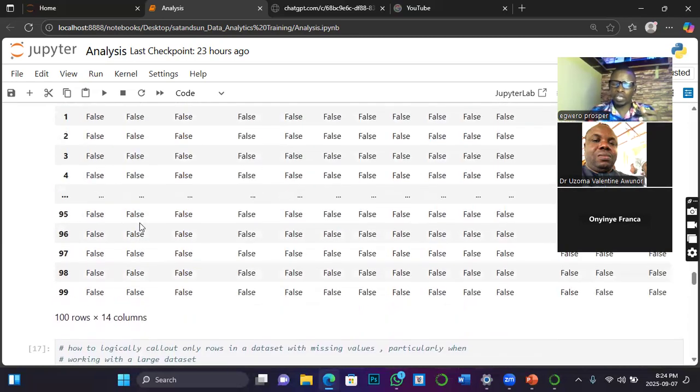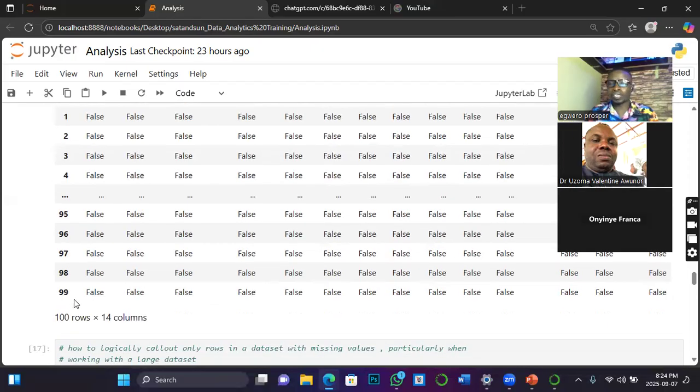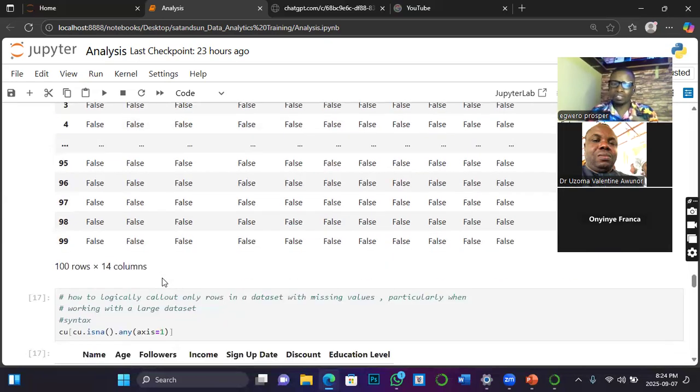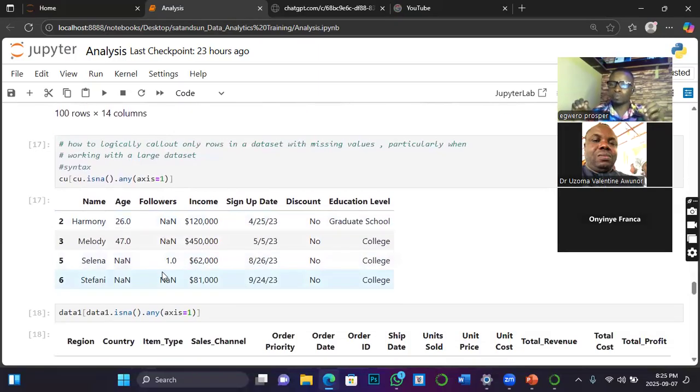But we concluded that if we are given a large data set like this, where some records are wrapped under, you cannot conclude as a data analyst that there is no missing value. What if you only look from index 0 to 4 and 95 to 99? It's not enough to conclude. Do you know whether you have missing values in the records between 4 and 94? For that reason, we said we should apply a logic to call out only the missing values.